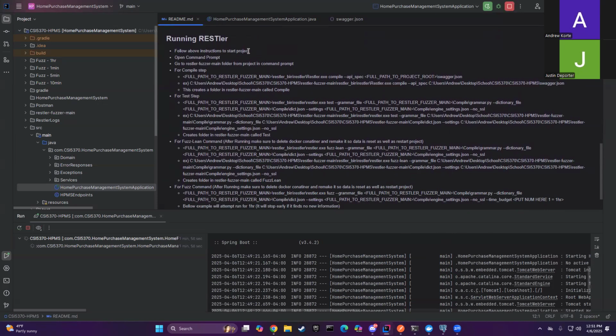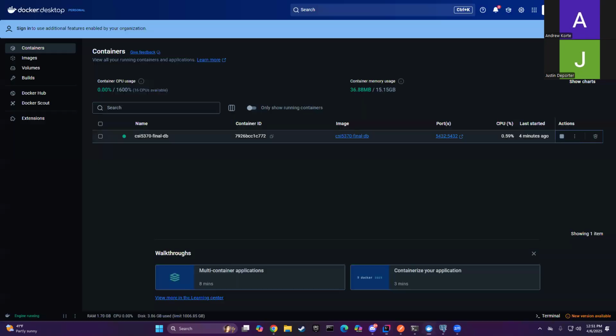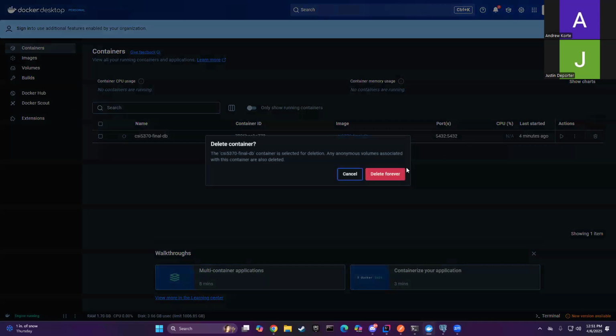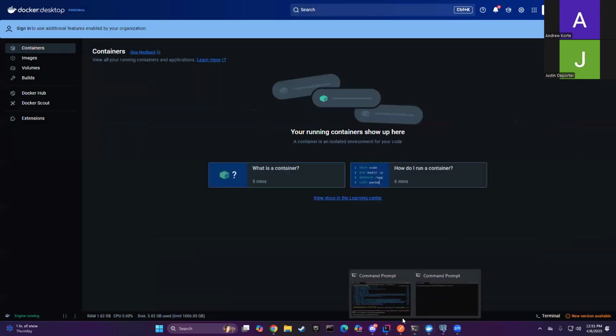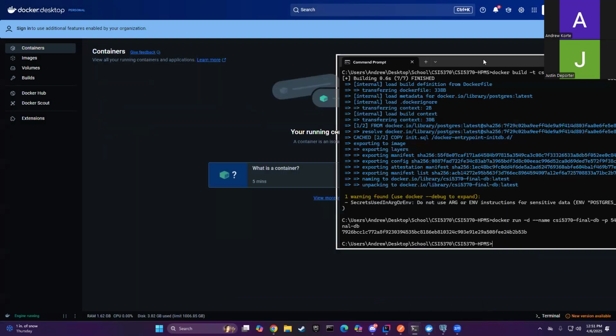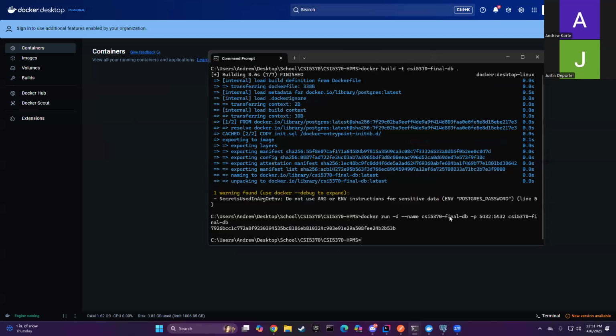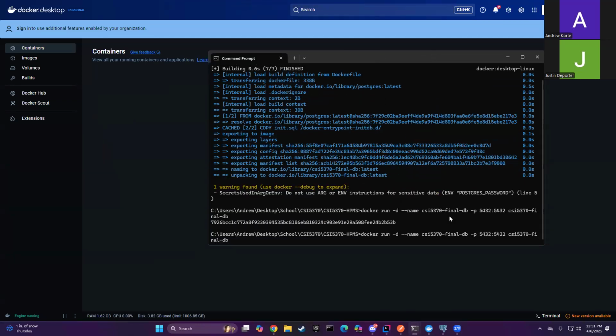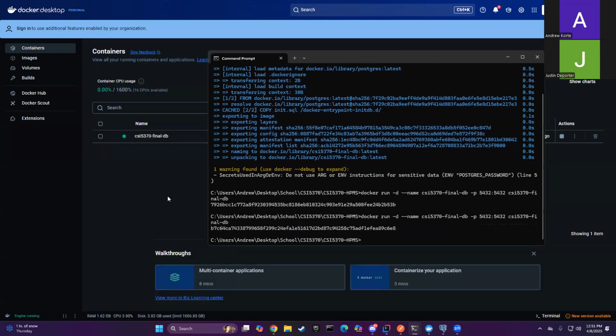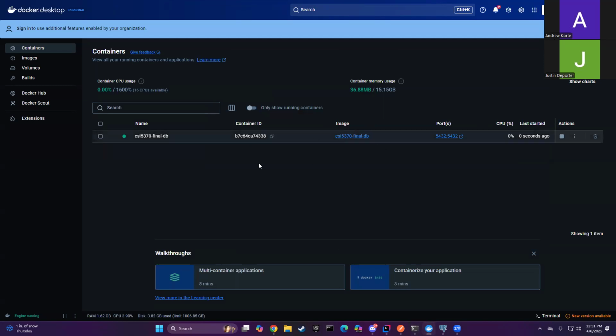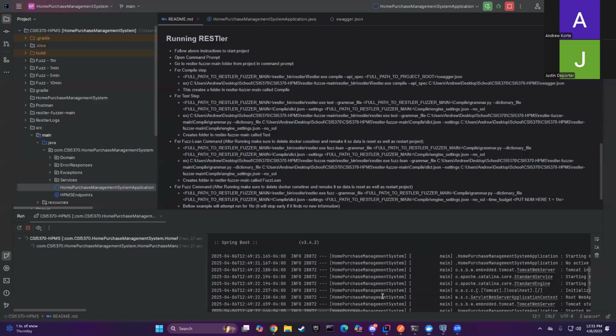Gotcha. Okay. So for the wrestler section, first thing we want to do, because we made a change to the database and we always want to start with a fresh database, we can just stop it, delete it, and then hit delete forever. And then if you go back to that command prompt, you should be able to just run the very last of the two commands, but you can always run both of them. Doesn't hurt. So it'll restart the database and make it fresh, so there's no changes to it.